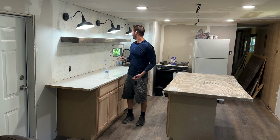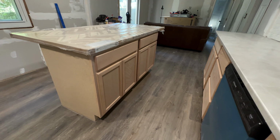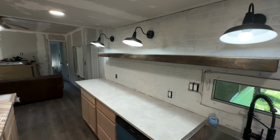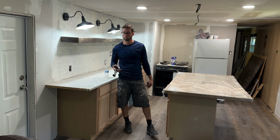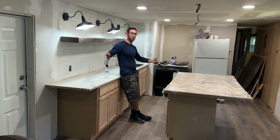So that's going to do it for this week. Main flooring done in the main living area. Really got half the house done at this point. It's like walking into a time machine when you cross the line into the other side of the house, like walking into 1970 something. But at least we have a living space now.